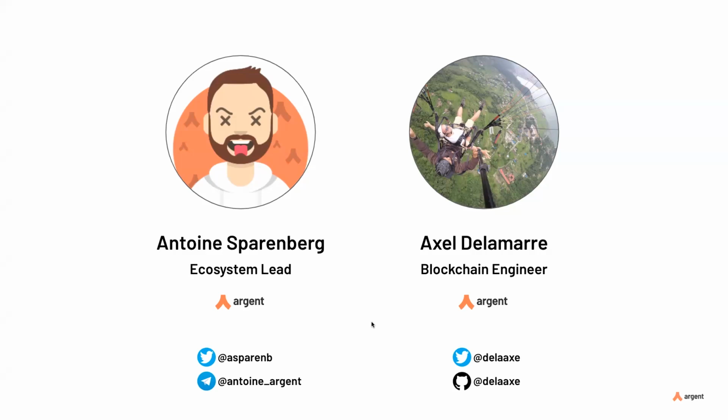I will first make a presentation, a recap of account abstraction, why we need account abstraction, why it's important on zkSync era as well. And then go through a few use cases that are already implemented so that you understand how it can already work. And then Axel, who's a blockchain engineer at Argent, will dive a bit deeper into how to effectively make your dApp compatible, what are the different things you have to be careful with, and then also a short demo of, I would say, one of the most obvious use cases of account abstraction, which is multi-call.